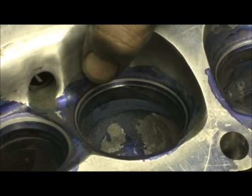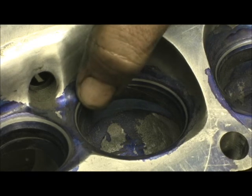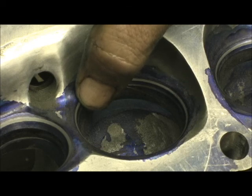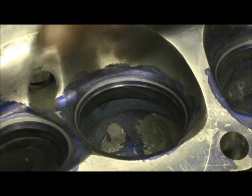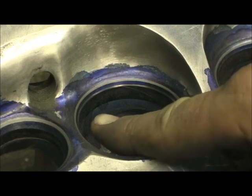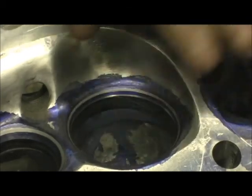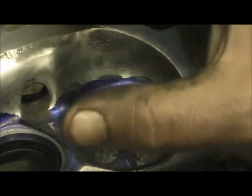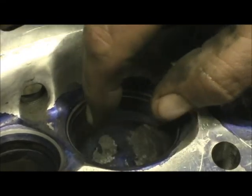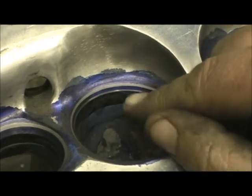There can be as much as 25 CFM lost right here. Now the correct way to do it — but it's very scary, because you can really mess them up if you're not careful and don't know what you're doing. As you go in there you scribe that line, and you take a metal cutting bit like you're cutting cast iron, lay the die grinder back at about a 15-degree angle and chop some of the seat — not a whole lot, because it will lose its crush, its elasticity. You've got to blend that seat, digging inward where it kisses off on the aluminum.